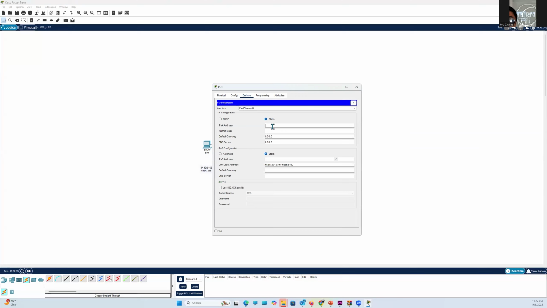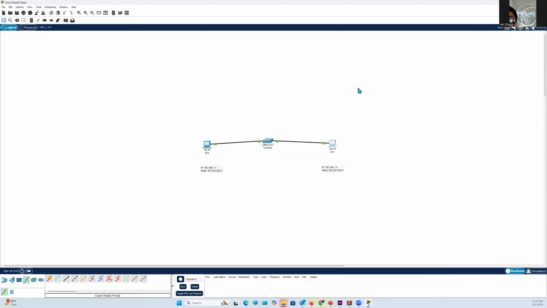We put this computer's IP, 192.168.1.2. Click on here. The subnet mask has been added automatically. And it's still static IP. Click on close. And now we're going to check their connectivity, check their connection.